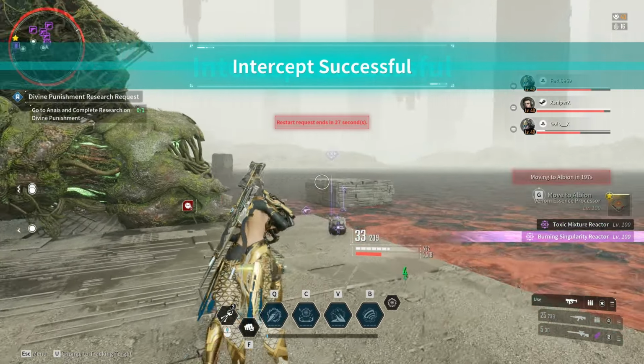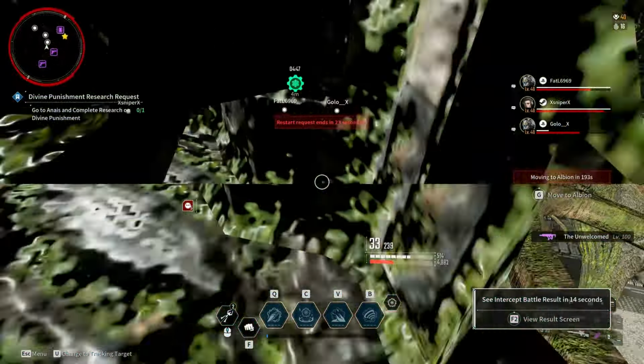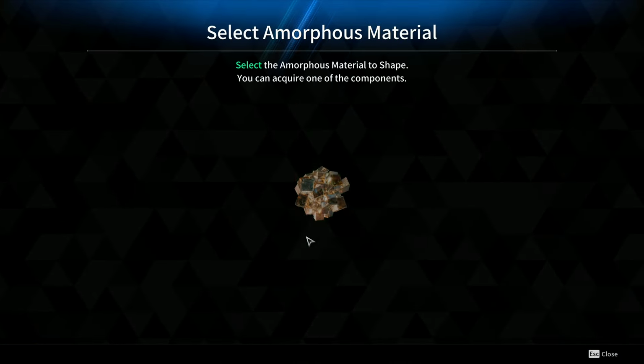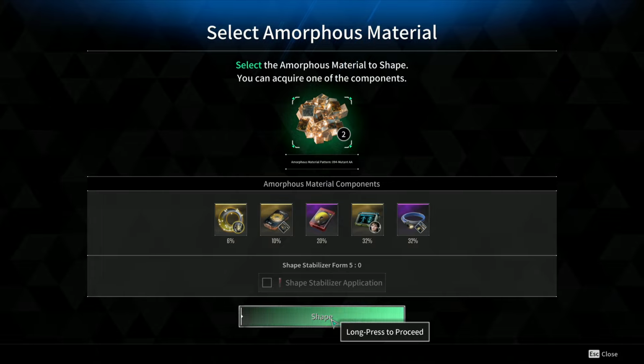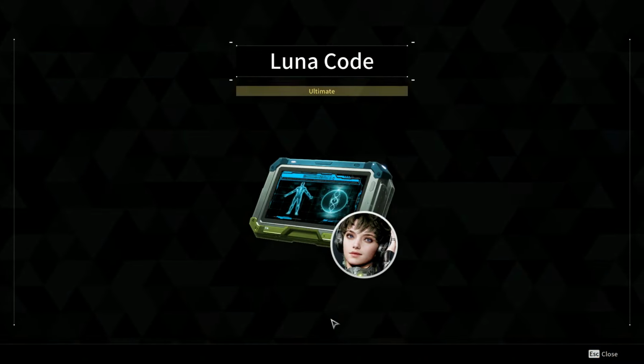Now, once you beat Swamp Walker, you collect all your loot if you want, or you go straight to the reactor and hopefully it gives you what you need. So reconstruction device. Let's see if we get it. We actually have 2 in here. We're hoping we get it first time try. Come on, baby, give me Luna code. Give it to me. And we ended up getting the Luna code.